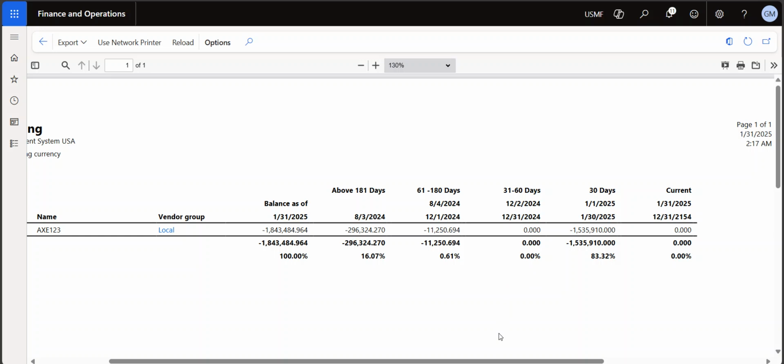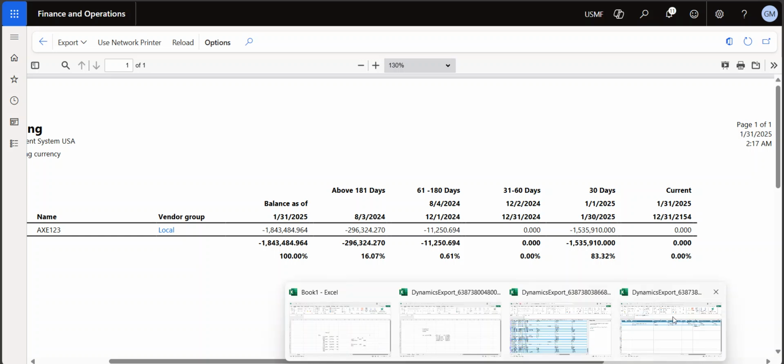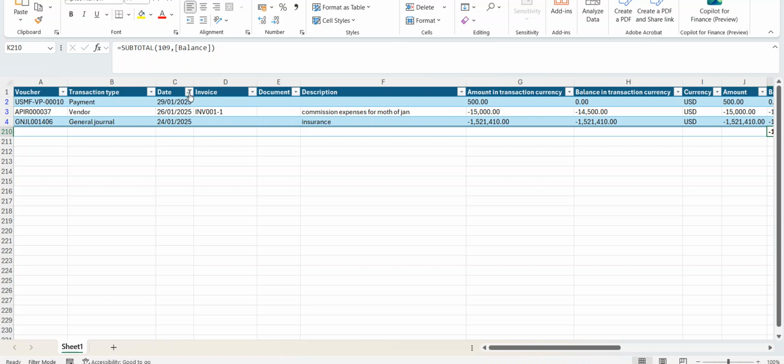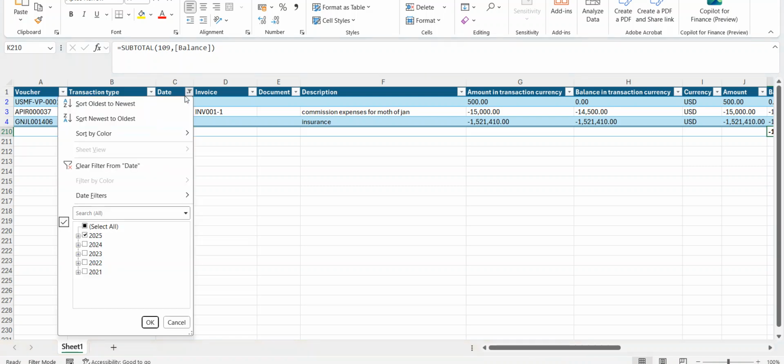Okay, so now if I go to our transaction list, my 31 to 60 days aging is based on the December month of 2024. So I select the 2024 year, and I have expanded December.